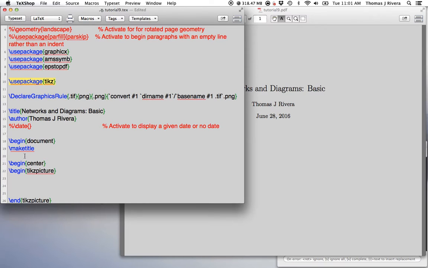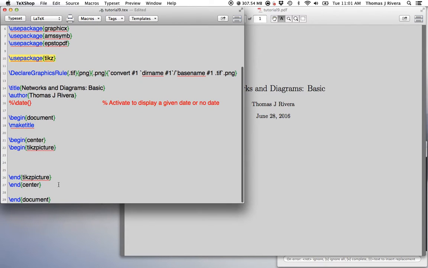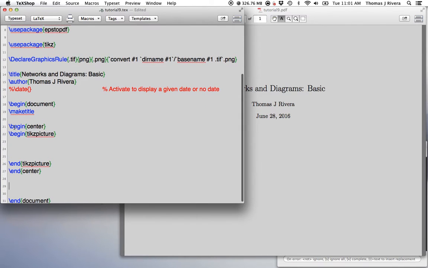Okay, so we need to put this again in the preamble, otherwise nothing that we do here will work. Okay, and then once we've done that, we create this begin end tikz picture environment. Here we're just using begin center end center, just like we did with the tables. So this again shows you how some of these commands really can be used for many different environments like tables and diagrams. And then let's just get started.